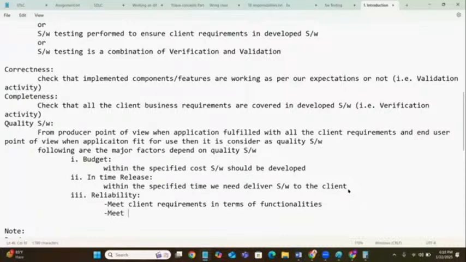Next thing, meet client expectations in terms of speed, how fast the application is responding. Then compatibility. Can I use the application on different browsers? That means, can I use the application in the Chrome browser, Firefox browser, Edge browser, like that.